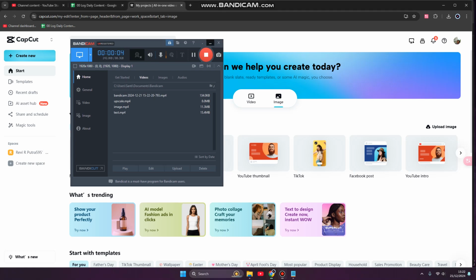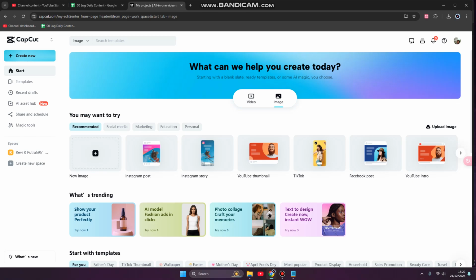Today I'm going to show you how you can use AI color correction in the CapCut web version. So let's start. The first thing to do, of course, is open CapCut.com on your browser. After that, don't forget to sign in to your account. If you don't have one, you can sign up and register if this is your first time.